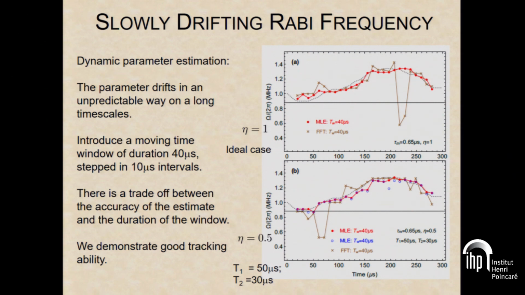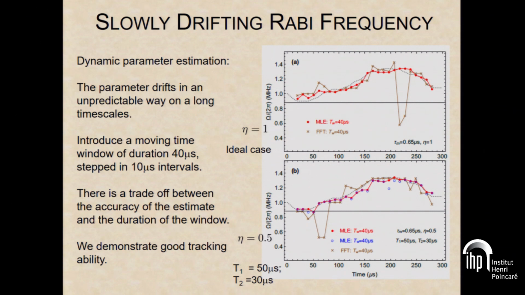Imagine I have some moving time window that I choose to be some interval, say 40 microseconds. The purpose of that window is that I want to use the data in that time period to make my estimate, but I don't want the window to be too small because I don't have enough data to make a reliable estimate. On the other hand, I don't want it to be too long either because then the parameter drifts on me before I'm done with the estimation. So I need to optimize that window to get the best precision. And what these points are, as my window moves, if I step it in 10 microsecond intervals, these are my estimates as I move along.